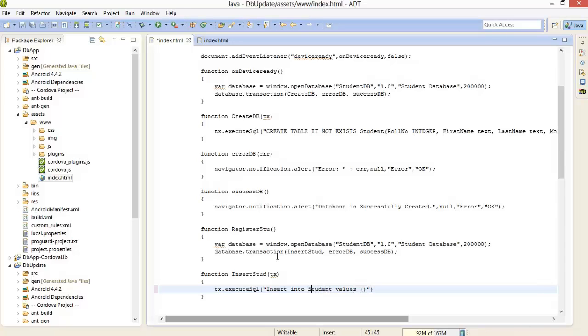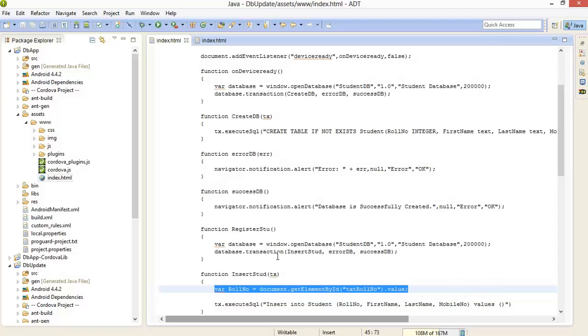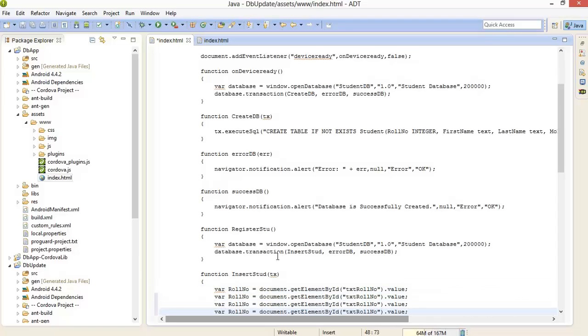Insert into student, you have the columns roll number, first name, last name, and mobile number, and the values, where roll number is equal to document.getElementById txt roll number.value, then first name, last name, and mobile number.